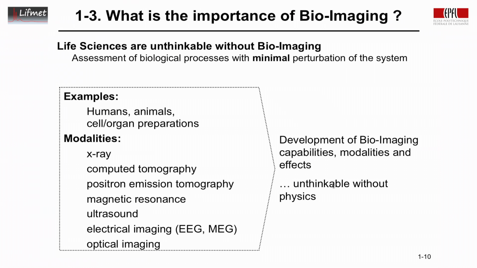The key feature for this course is that these imaging techniques, bioimaging capabilities, effects, contrast, etc., are unthinkable without physics. There are biophysical processes that are deeply rooted in these techniques, and we will discuss how these effects, and the construction of these cameras, of these devices, influence signal-to-noise ratio, contrast-to-noise ratio, resolution, and what kind of abilities we can deduce from these modalities.